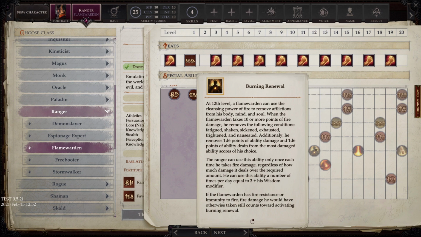Additionally, you'll remove 1d6 points of ability damage and 1d6 points of ability drain from the most damaged ability scores. This only takes effect once, regardless of how much fire damage you took, and you can use it a number of times per day equal to 3 plus your wisdom modifier. If your Flame Warden has fire resistance or immunity to fire, the fire damage you would have taken still counts.